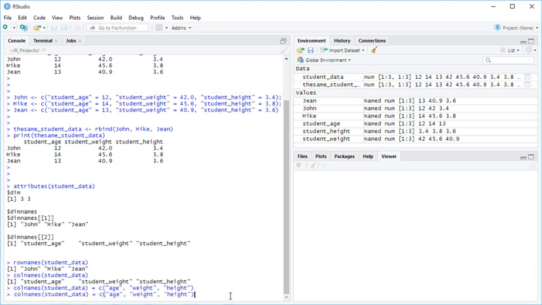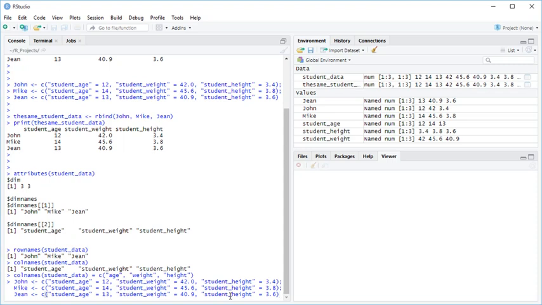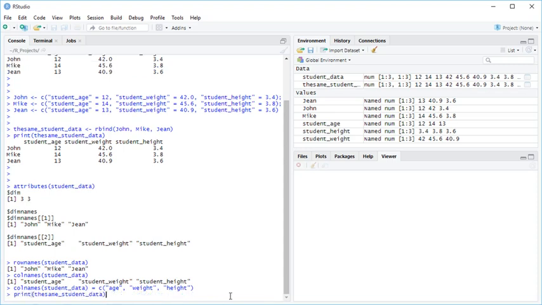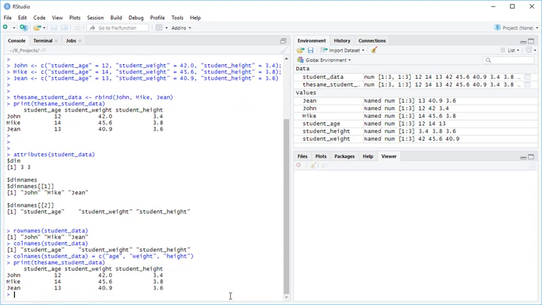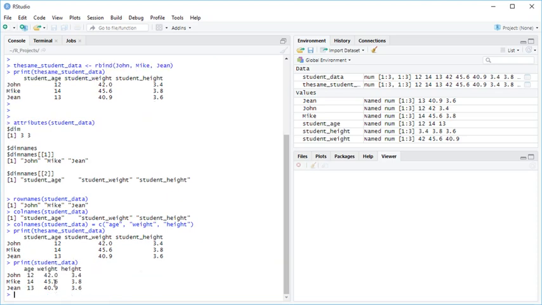If I now print student_data, the last statement printed the same student_data. So let's print student_data now. The column names are now age, weight, and height.